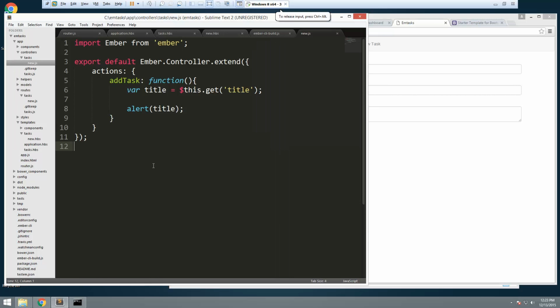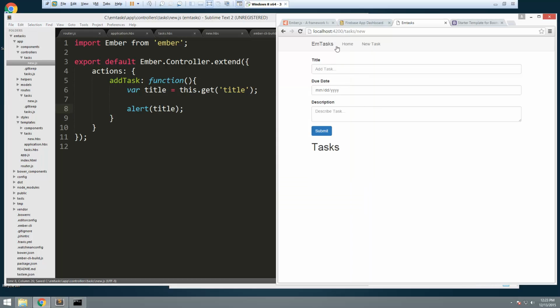This is not defined, and apparently I think I'm in PHP, so we want to get rid of that dollar sign. Let's reload, and now let's say test for the title, and we're using Bootstrap, so it gives us this nice looking date finder, and then we'll say test description and submit. Now we're getting test because we're alerting out the title.